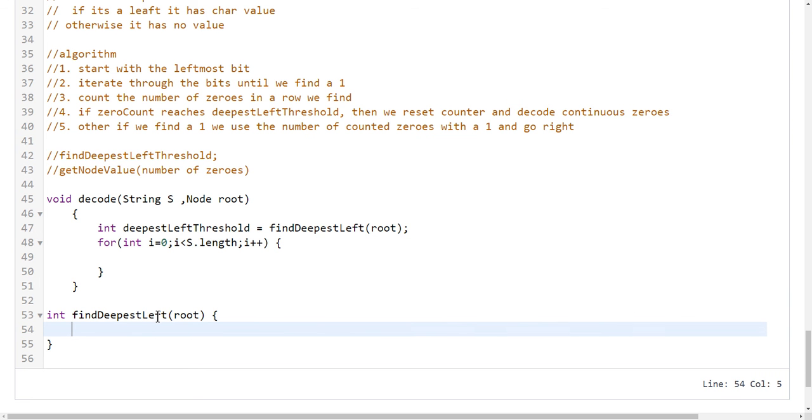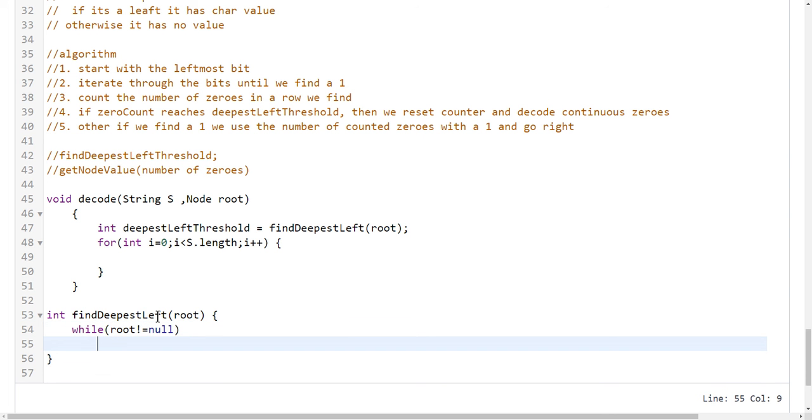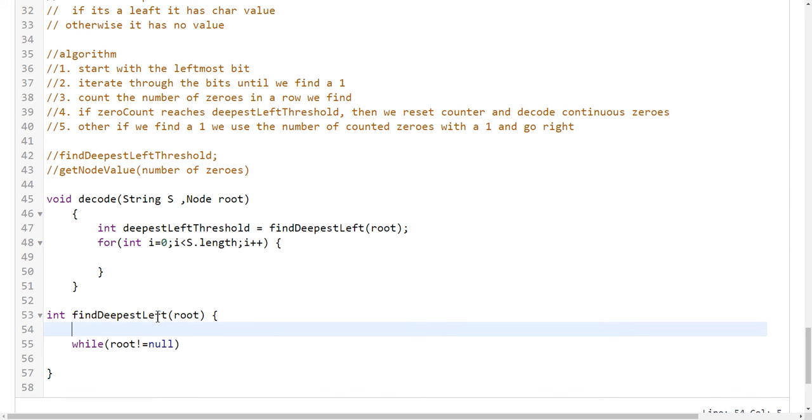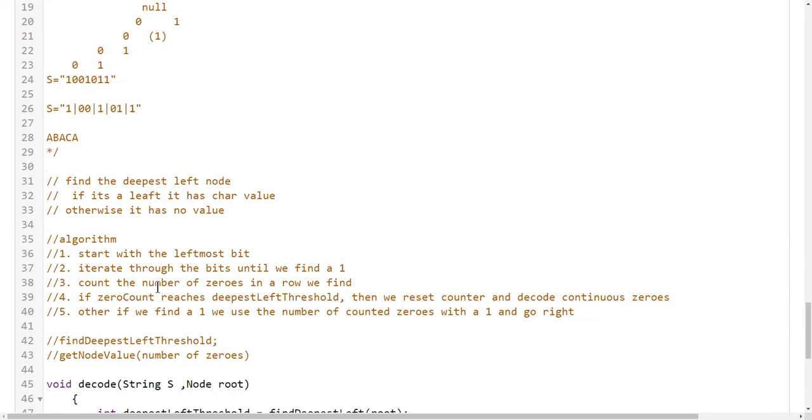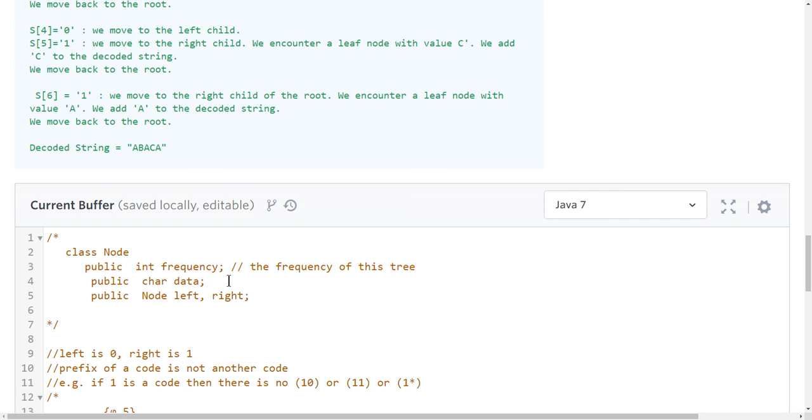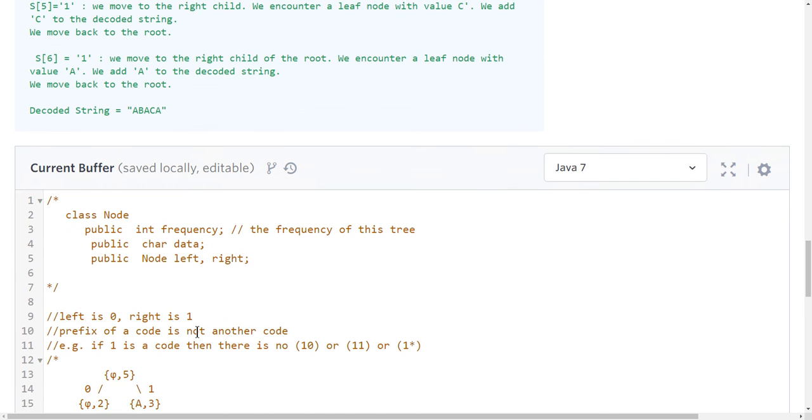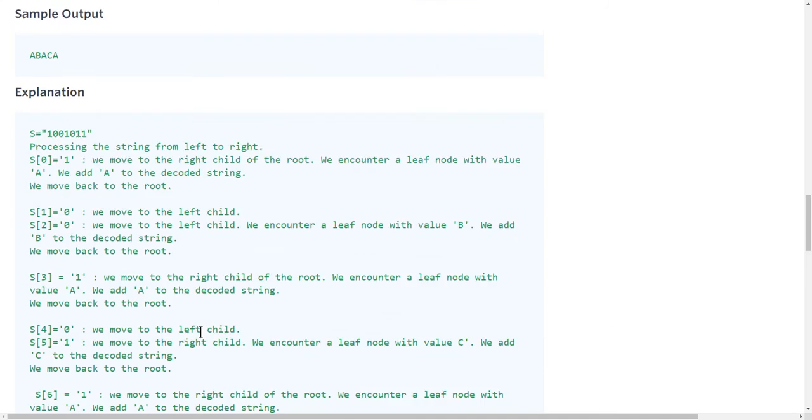Okay, so what's going to happen in find deepest left? It's pretty simple. While root not equal null, what's the value here? Node has a character data value. I'm not sure what frequency is.